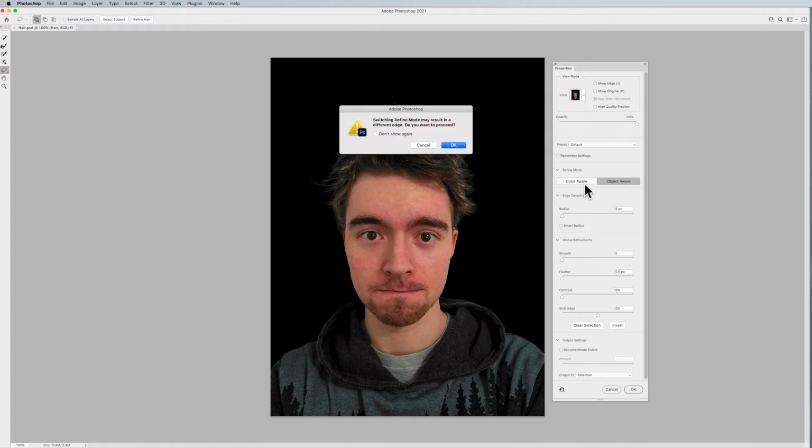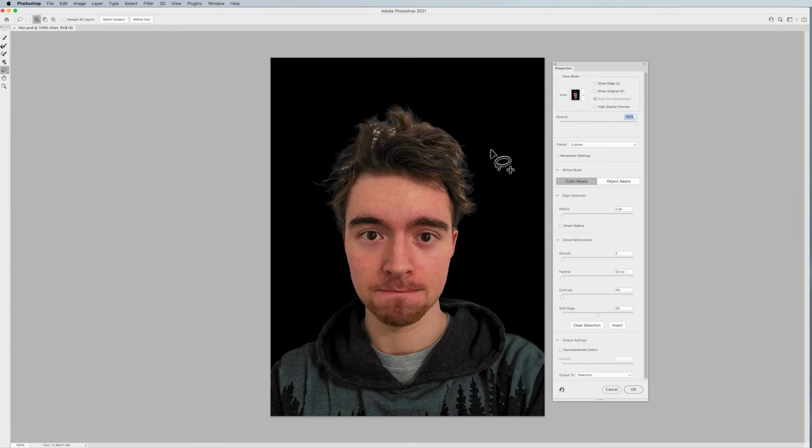Object aware is for when you have a completely different background that's going to be much harder to select. Hover over object aware, and this is for hair or fur on a complex background. We're going to stick with color aware, and we have to answer our little dialog box here saying that it's got to re-render when we switch the modes. So in this case, color aware is going to be the correct setting.